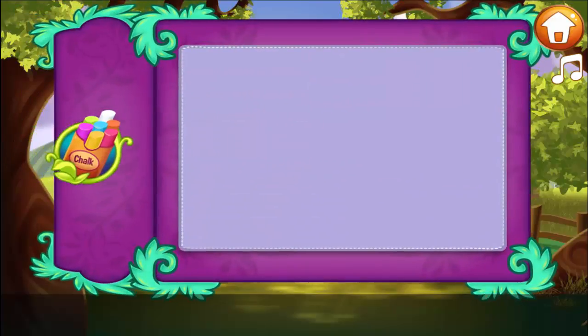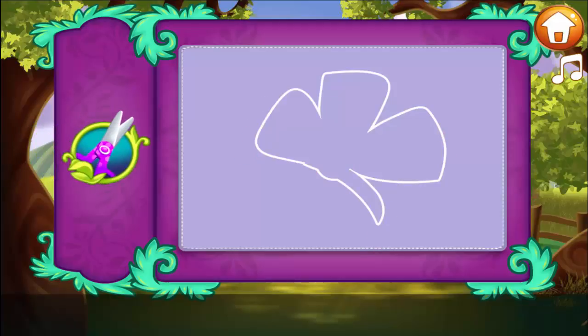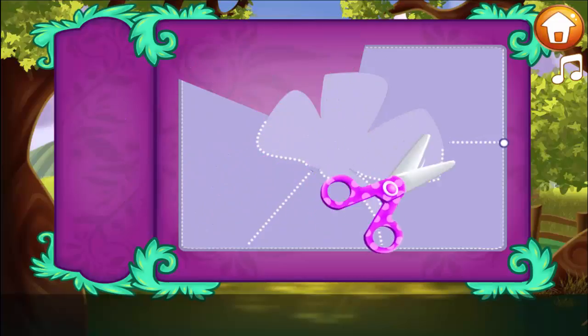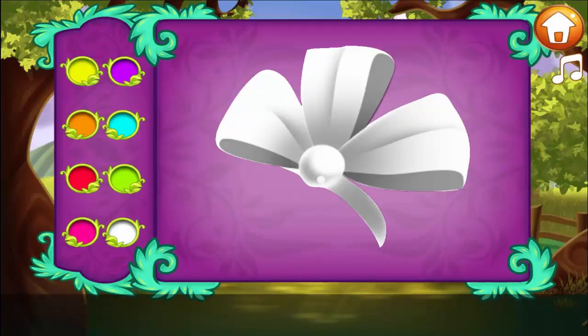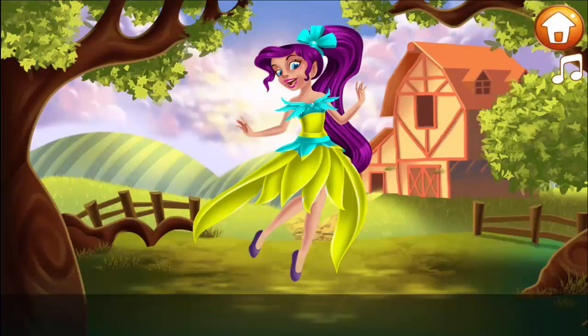Choose an accessory for her hair. Trace the outline. Cut out the shape. Pick a color. She looks amazing!